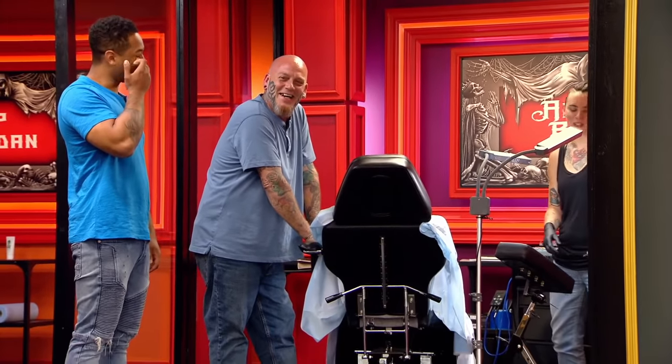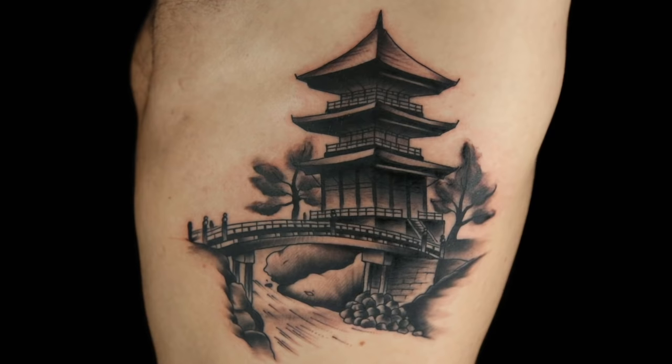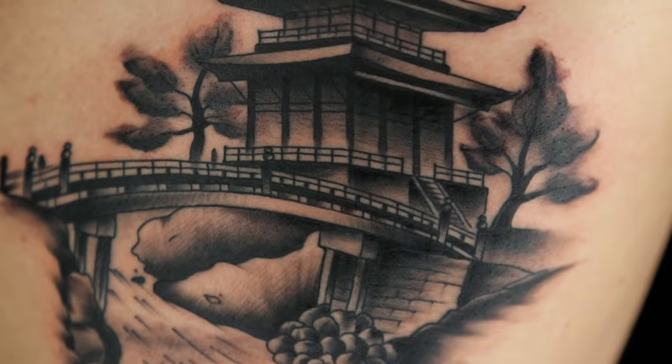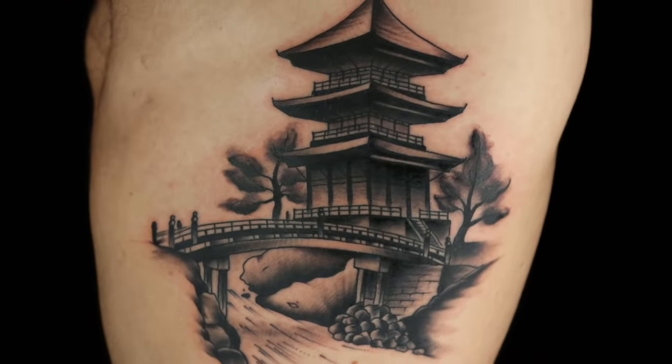The ribs is definitely tough. The skin is so thin. There's always going to be little hiccups here and there. Today you're being tested on composition, tattooing Japanese temples. Kyle, you had a tough challenge. The line work definitely gets away from you as far as all the straight lines being parallel in direction. There's pretty much no way to make the bottom of this bridge look straight with the angle of the temple. It just wraps a little bit, and it did get a little bit skewed. The thing that's throwing your design off the most: your tattoo is just all shaded in the same way. There's a lot of similar tonality here.